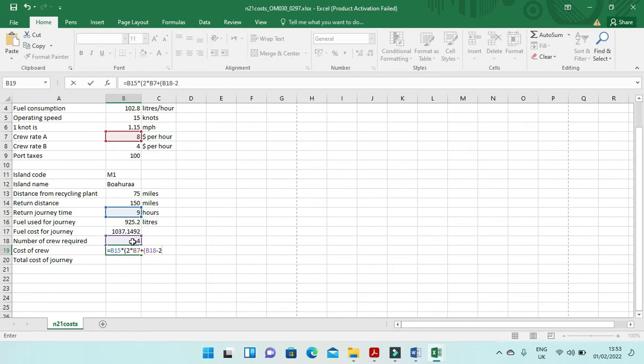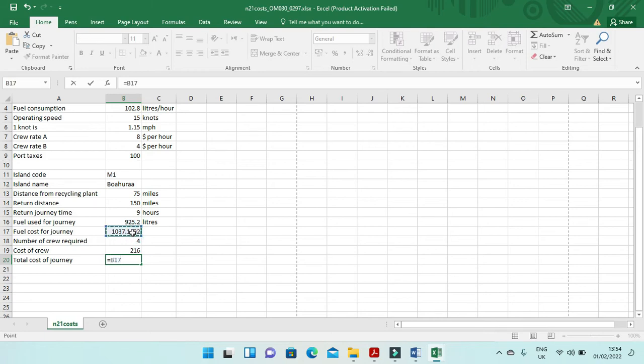So every time if it is less, then it should be subtracted from the main value to get only 2 members, and then after multiply this value with the cell B8 for the second crew, I mean the crew rate B. So this is what you have done. So you got the cost for them, 216.